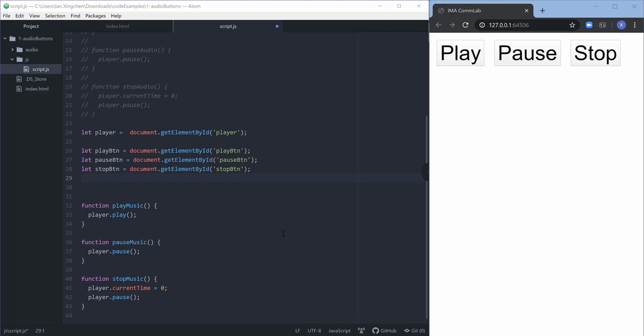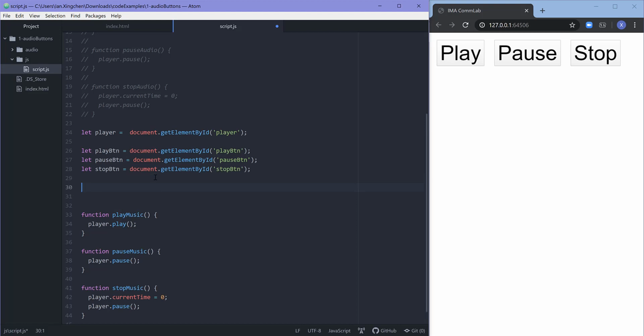Okay, now let's link the three functions we just created with the three buttons. What we are going to do is use the add event listener method to do so. So let's take the play button and add event listener. In the parentheses, we need to input two parameters.